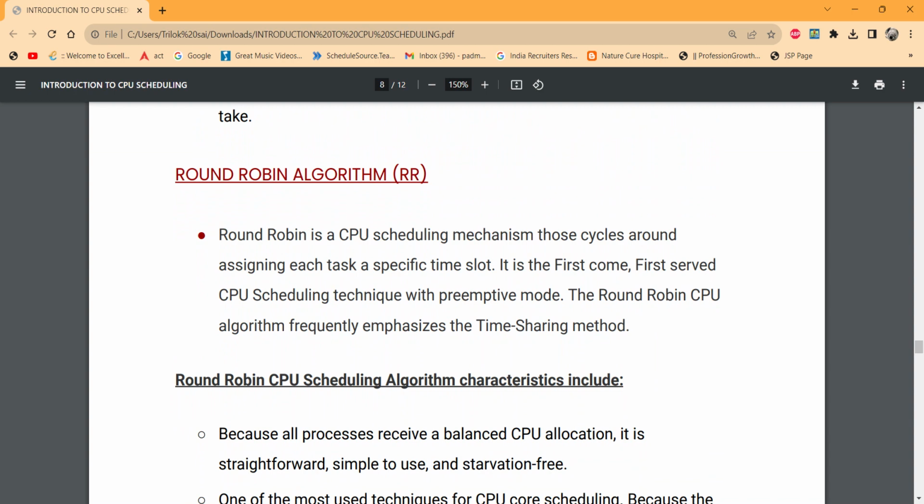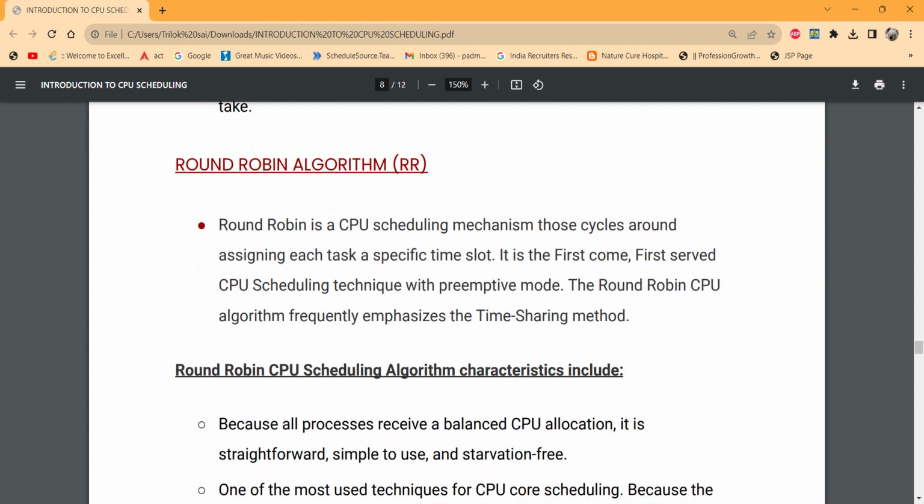Each token will only be of 2 units. So after the 2 units of token is over, immediately, even though it is a priority process, nothing, it will not care. The CPU will kick out the process, and immediately another process will come. It will execute until its time slice is over. Immediately that will be kicked out like that.